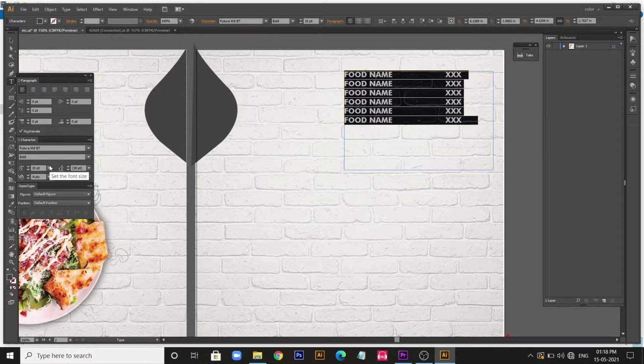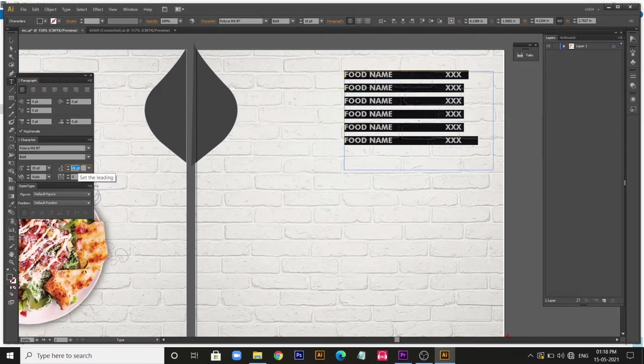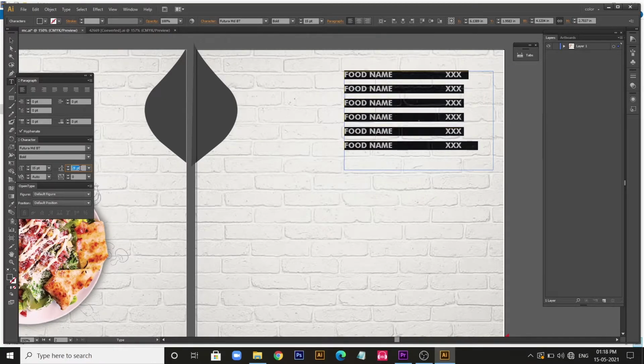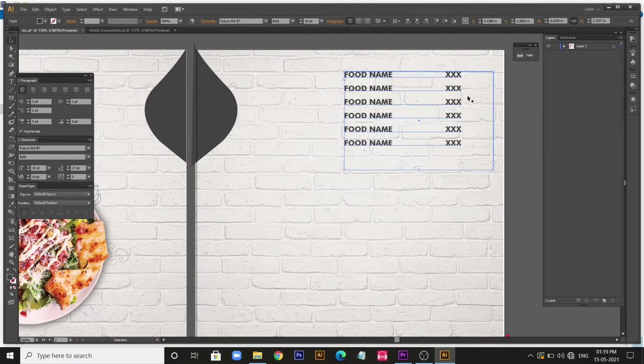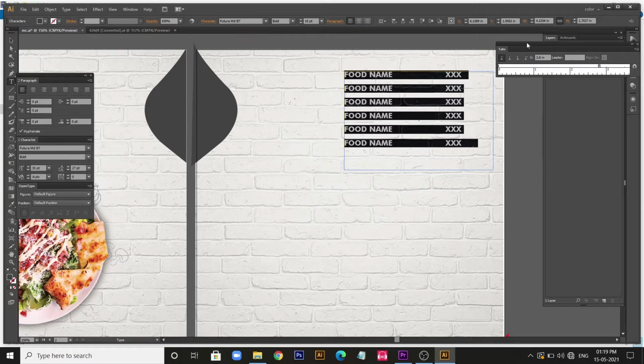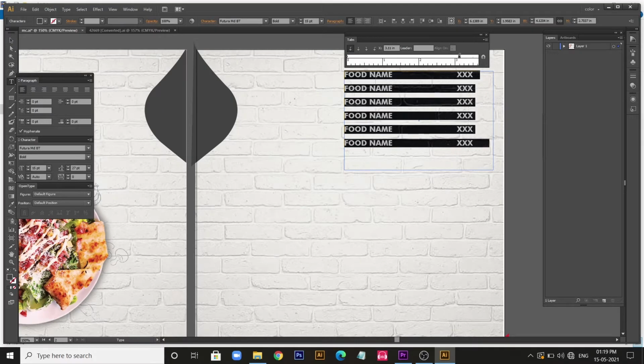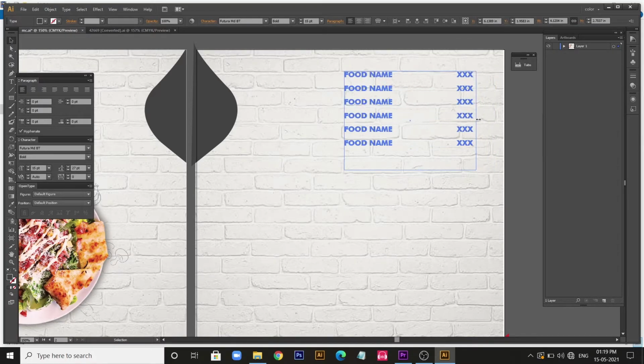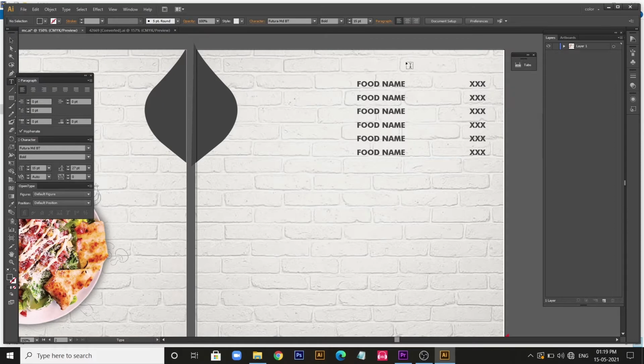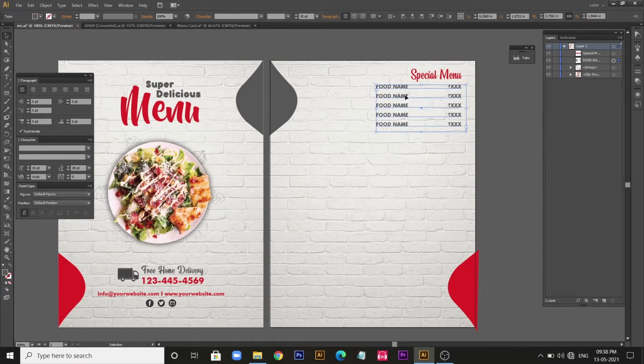And here you can set the leading, you can increase it or decrease it. Now I'm gonna copy and make the rest of the layout.